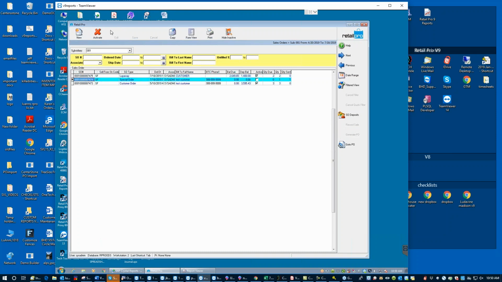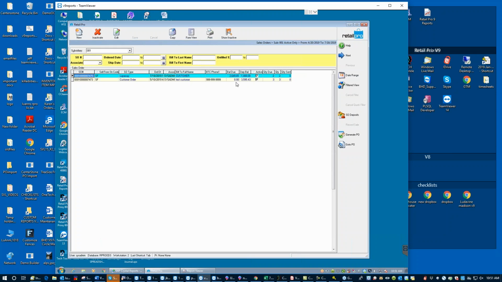If I click show inactive, I'll see that back. So this one is actually inactive, so the red X up here, the toggle for activate and inactivate, shows me that if I click that, I can reactivate it. But I don't want to do that right now. I want to hide the inactives because when I come in to my view of the sales orders list, I really only want to see the active ones. If I'm done with it, I'm done with it. It's inactivated, it's done. And what a lot of people do not realize is that you can inactivate something even though you owe the customer something.